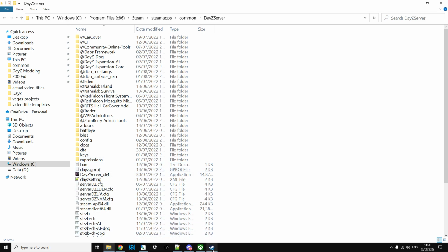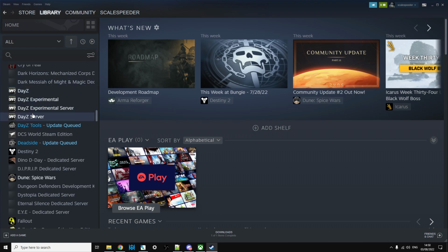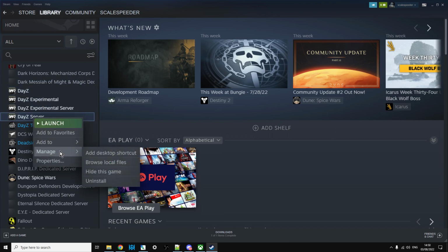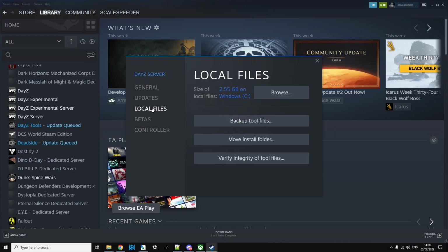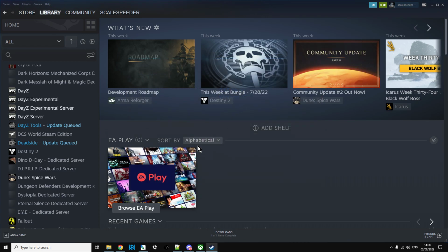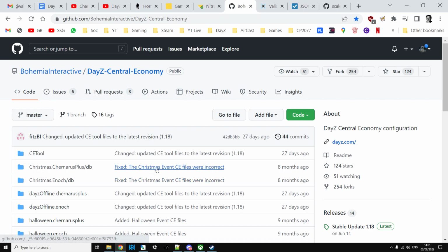The other thing you can do as well is if you open up Steam and go to your library, go to the server, go to properties, sorry, and then local files, then click on verify integrity of tool files, and that will check whether the files are all there and as they should be, and this will then change them back to what they should be. So that's something you can do with a local server, and then obviously you could upload those files back to your remote server, however you do that, whether it's by a web browser or by FTP. But I'd probably recommend doing it by getting the vanilla files.